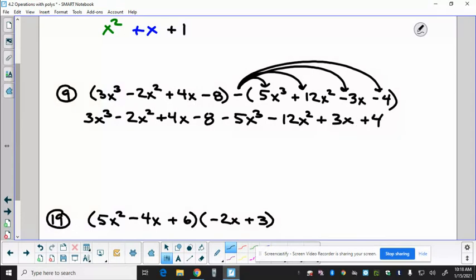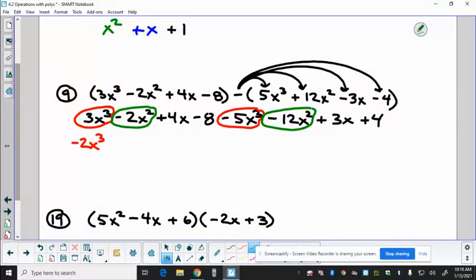Now carefully go through and select like terms, starting with the highest exponents and looking at the sign in front. So that'd be negative 2x cubed, x squared term. Let's see if we got another one. Yep. So that'd be negative 14x squared. Not messing around with my exponents, right? The x's, that'll be 7x. And then finally, regular numbers. There you go.